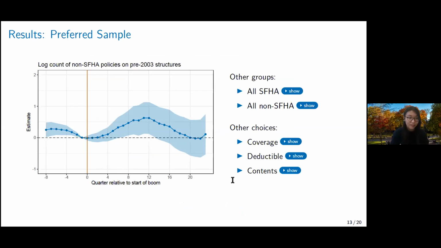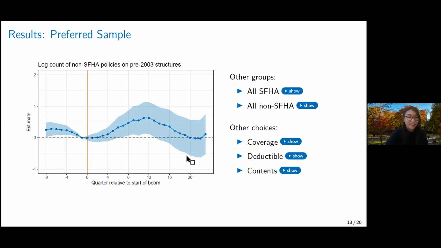Now, there are several ways where the housing boom could affect flood insurance take-up outside of the home price channel. One is that maybe it just increases turnover in the SFHAs. And because SFHAs have the federal regulation of purchase mandate, they have to buy insurance, and that would mechanically increase the demand for flood insurance. The other concern is that maybe the housing boom increases new construction. And if you have more buildings at risk, of course, you're going to have more flood insurance take-up.